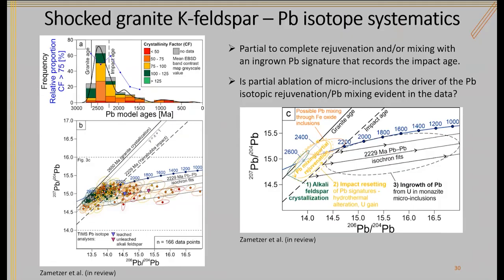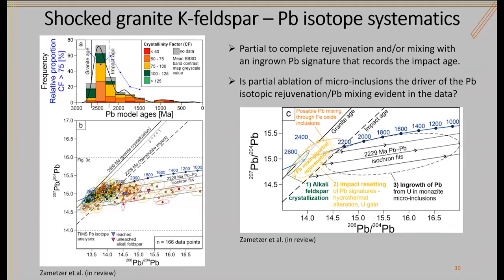So if we take all of this together, how can we make sense of the textural and the lead isotopic information? We can tie the sample to a specific pressure range because shock barometry of shock quartz has been conducted on a sample from the same set of outcrops this sample that we're working on was taken from. We know that the shock damage structures in there are most likely related to the meteorite impact. And we have tiny little cryptic micro-inclusions that follow these microstructures. We have lead isotope resetting that follows these microstructures.